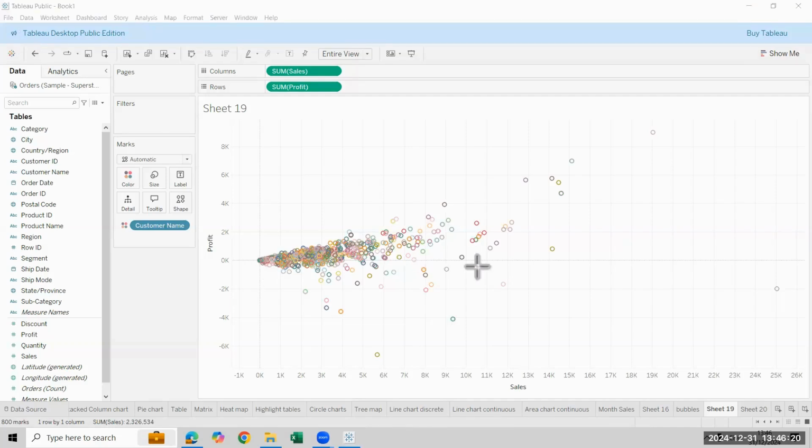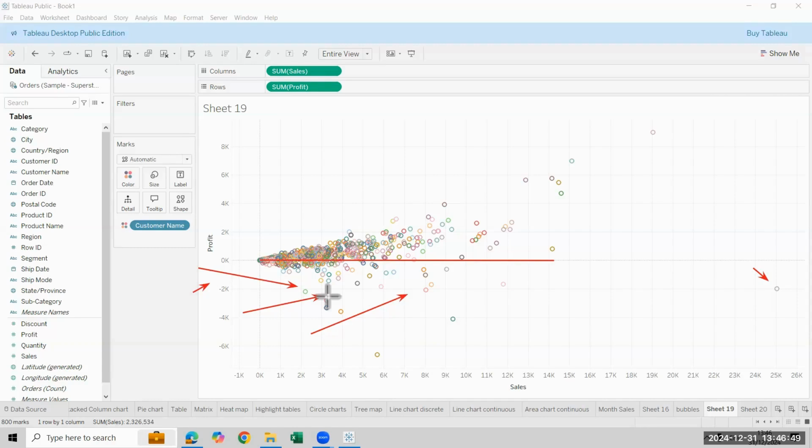The line which you are seeing is 0K. Okay. Beyond this, they have good sales and good profit. Here they are in the less. So who is in the loss? These are the customers who are having the loss. Got it? They have done good sales. See, one customer has done good sales till here, but he is in a loss. How much loss did he get? 2K. That's it. This is the market strategy. They're going to look at it this way.